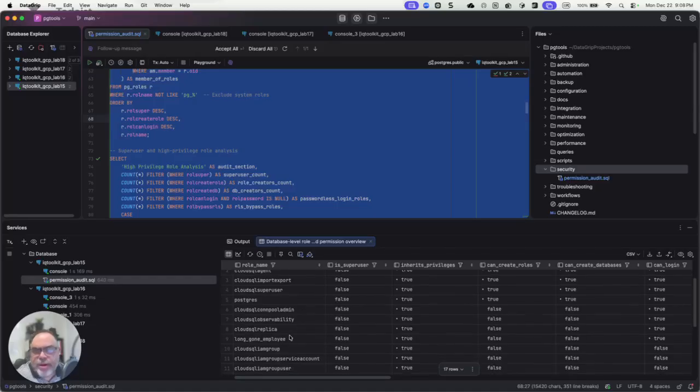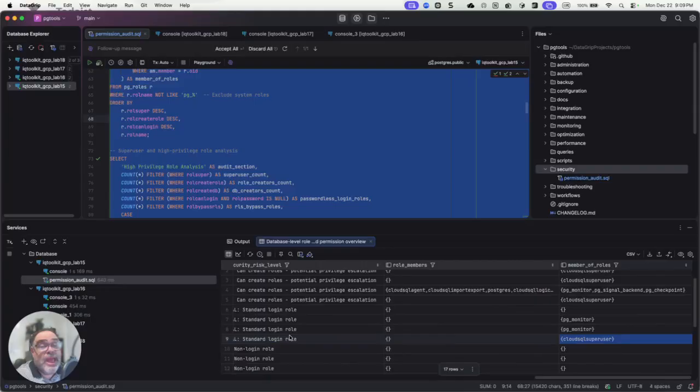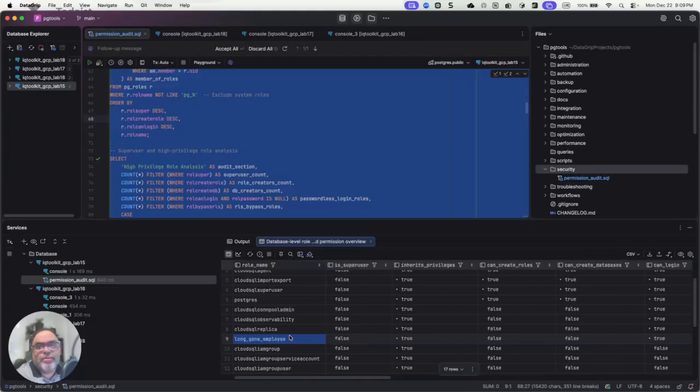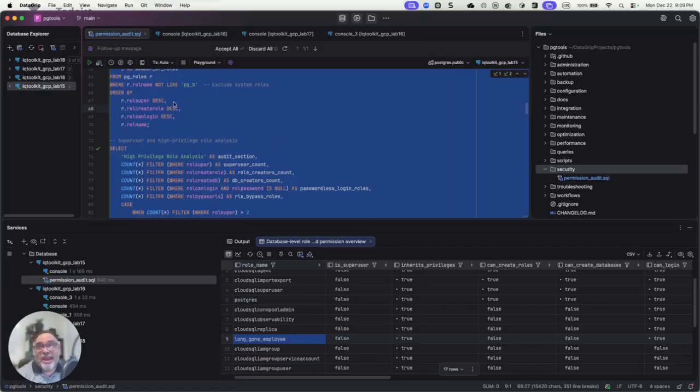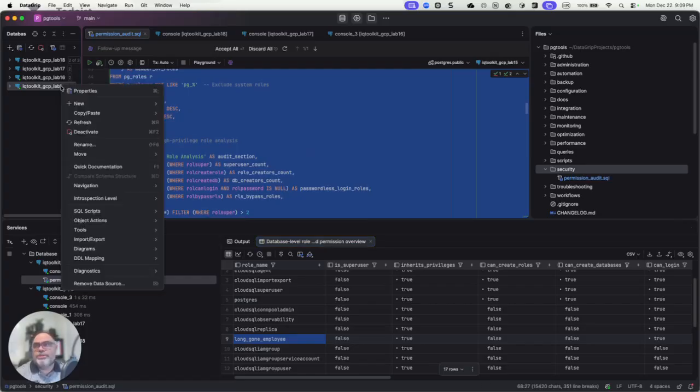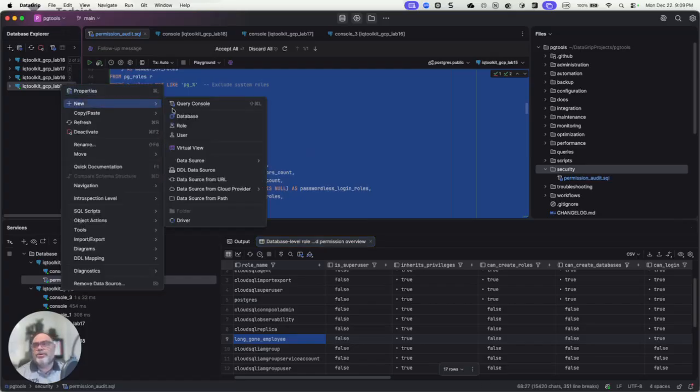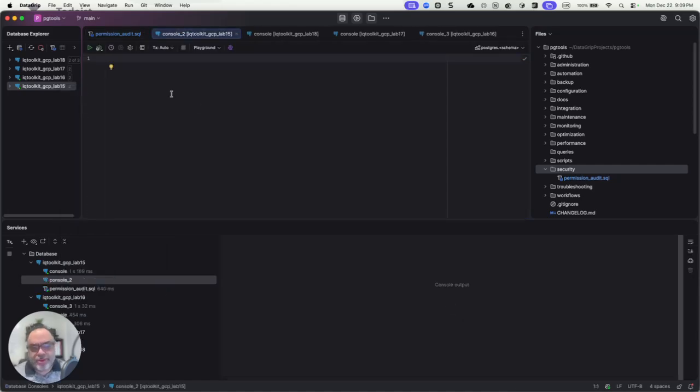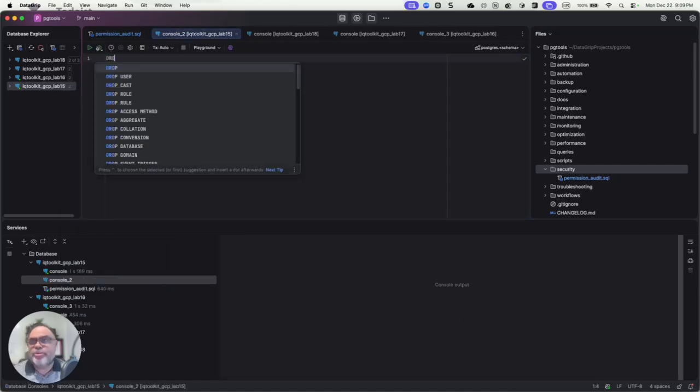So I'm going to go here on another query, but this one is drop. The autocomplete is very useful here in DataGrip. If exists, and long gone employee.